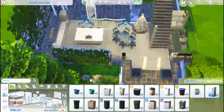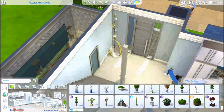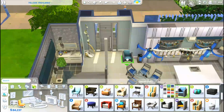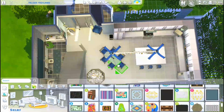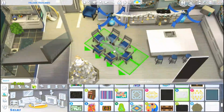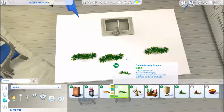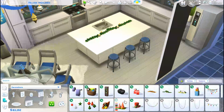It's nothing interesting. None of the balconies are really all that interesting, since it is a Christmas build, and when I was furnishing the house I did do it in winter, so everything was covered in snow. And yeah, I just figured, if I was going with this whole Christmas theme, winter theme, your Sims probably won't be spending all that much time outside if they're not in the hot tub and stuff like that. But yeah, this house actually could also work for all year round.